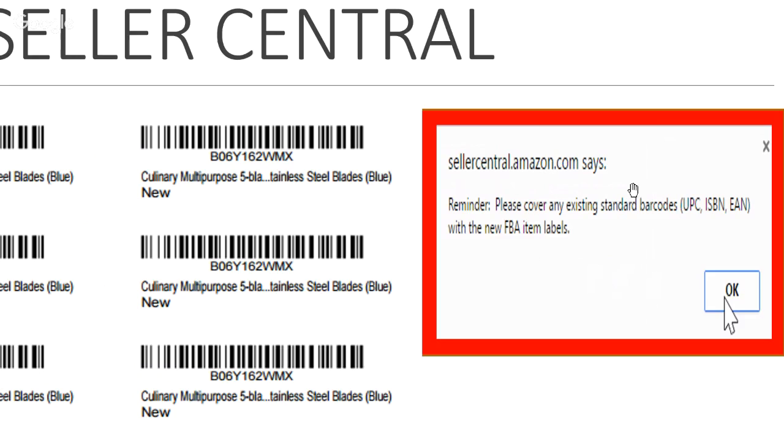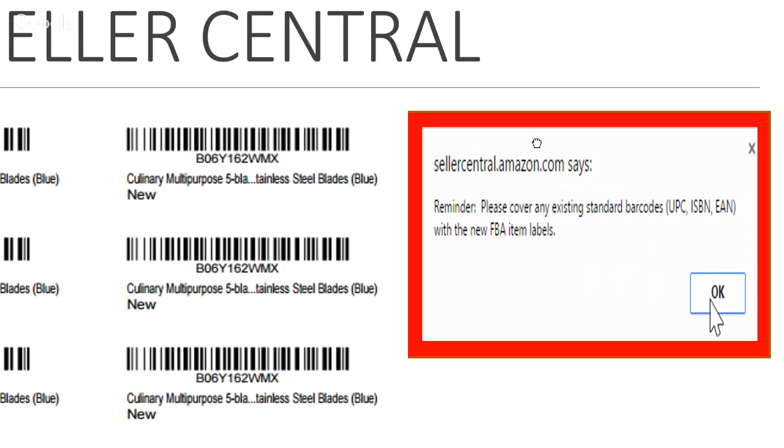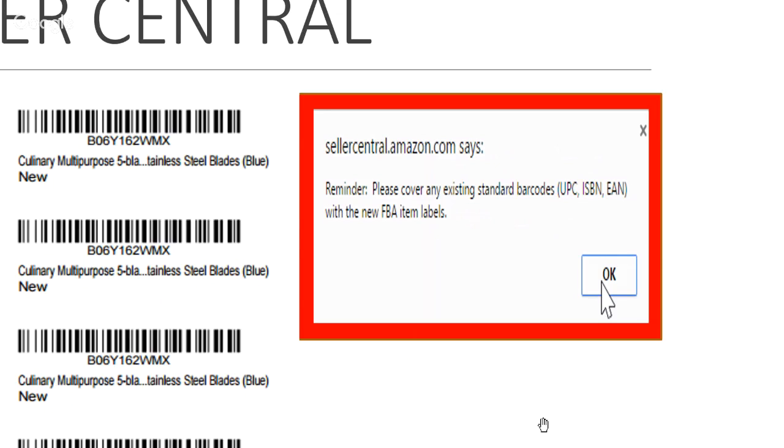Now, if you're sending in a product that's already got a barcode on, you need to cover that up with this particular barcode, or you need to get your supplier to scrub it out or do whatever. But in most cases, because you are private labeling your products, white labeling your products, what you'll be saying is, Mr. Supplier, I want these herb scissors, and I want them in the standard box or standard packaging you send them over in, and I'm not worried about my particular dedicated packaging at this present moment in time. So I'll just use your standard packaging, please.